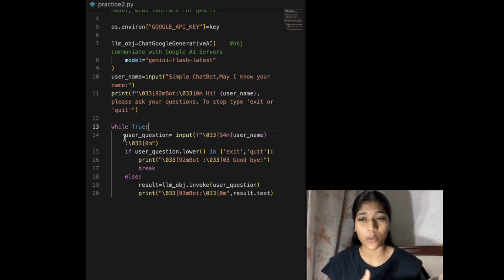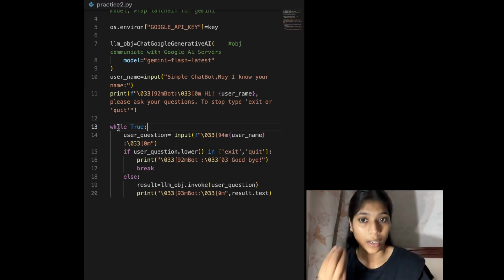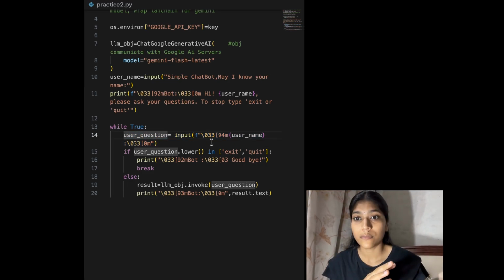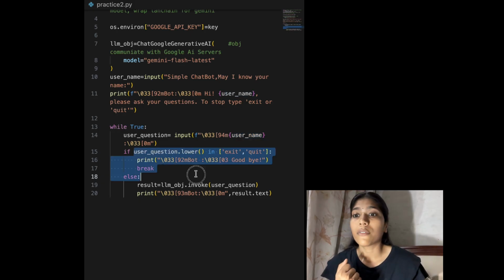we were just taking user questions directly, but now we are taking the user question in the while loop, asking with the username. We want to allow the user to ask questions, and we are adding a condition here.